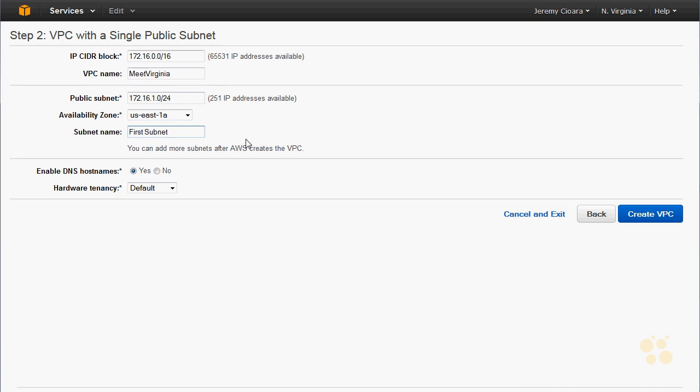Again, I don't like their reference of public subnet because it's not a public subnet until you make it a public subnet. Do you want DNS within there? This will essentially set up a DHCP option that allows it to use the Route 53 DNS servers for you. And you go, yeah. And then we say, do you want dedicated hardware or not? And I can say, okay, I don't want to pay a fortune, so I'll just use the normal EC2 instances that are shared by everybody else.